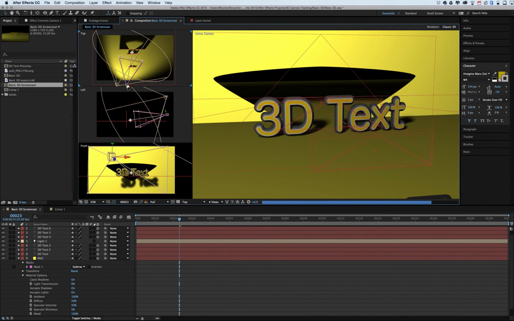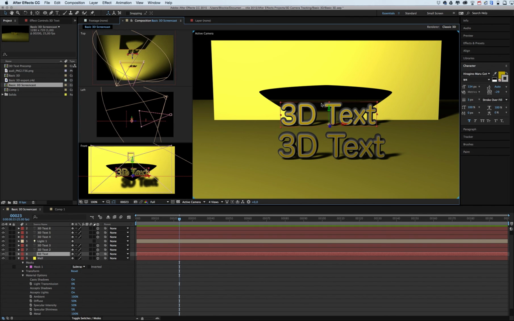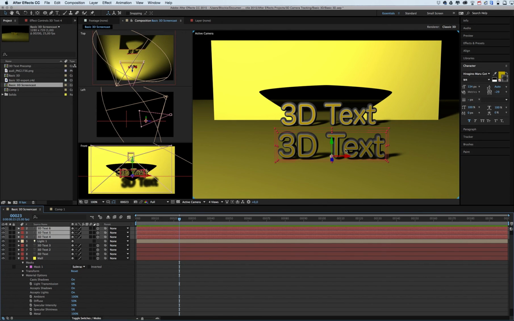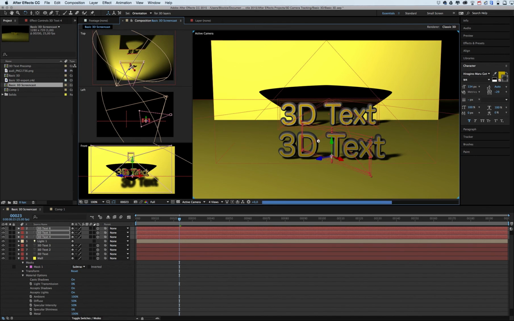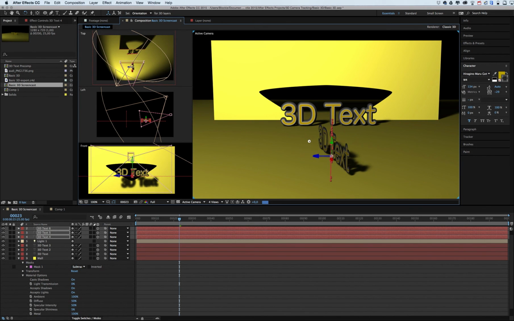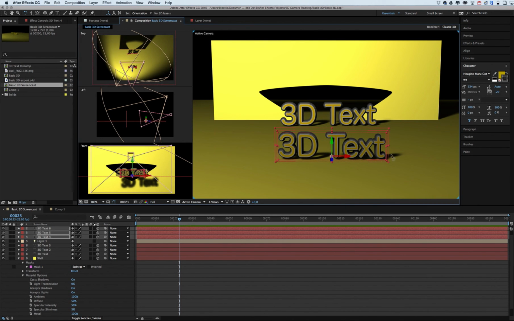If we would like to pre-compose, so let's have a look here. If we would like to, for instance, rotate these 3 layers, there's a bit of a problem. I can select these 3 layers and I can hit the W key to rotate on the Y-axis. But what you will see, actually, it's rotating around the same point. So this is not really what I would like, because these 3 layers are all behind one another, and when you start rotating it, it won't do it as you would expect. So what you would have to do is you have to select the 3 layers.